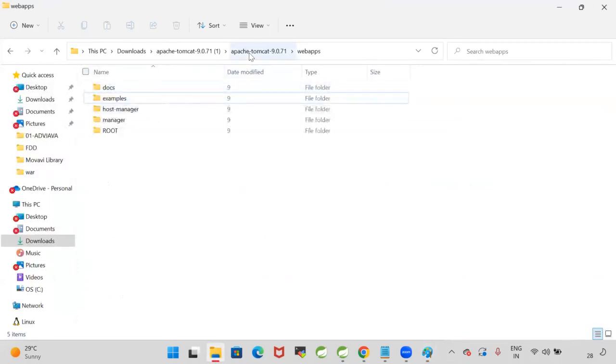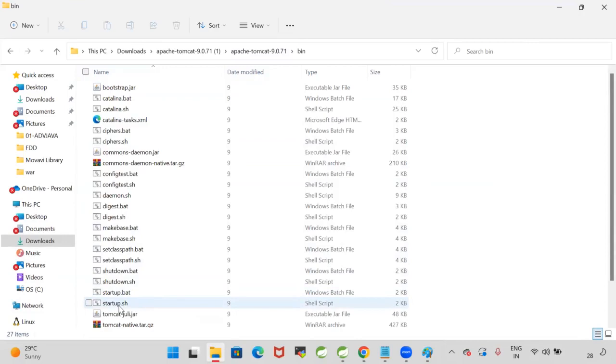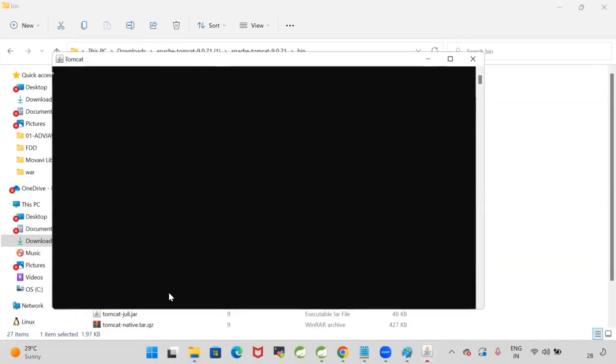Now let me go to my Tomcat server bin directory and start startup.bat. When I execute that startup.bat, it will start the server. Check it, startup.bat. Now my Tomcat server is getting started, guys. You can see in the Windows machine, I'm starting my Tomcat server. To start the Tomcat server, we are using startup.bat.